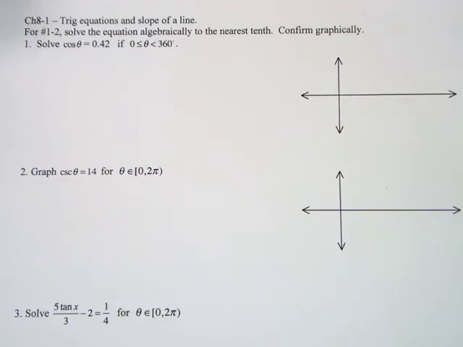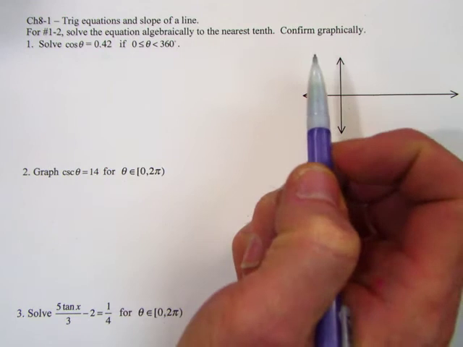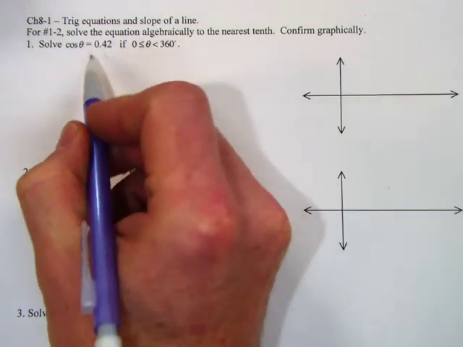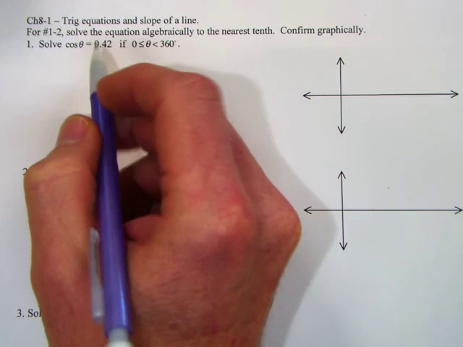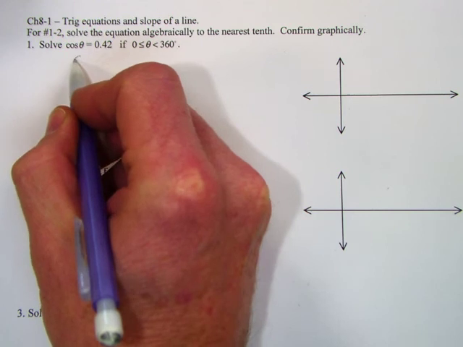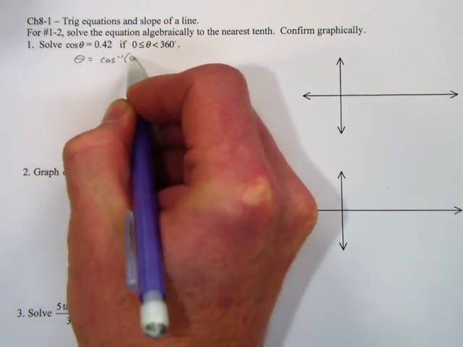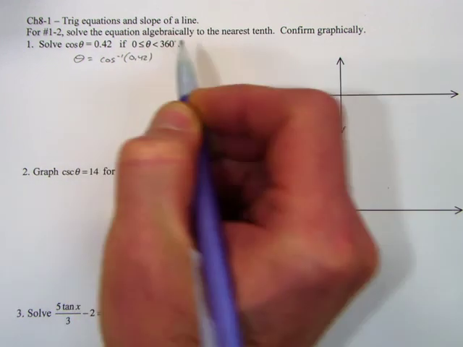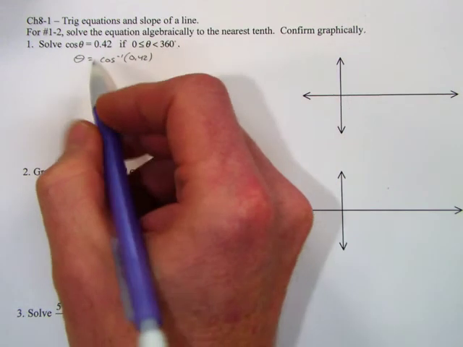In starting chapter 8, we're now going to solve some more complicated trig function equations. What we're going to do right now is solve it, and then we'll take a look at the graph and see how they relate. Now we've done stuff similar to this. We're going to solve for this by finding the inverse cosine. Now note we want all the solutions to this equation within this domain, and so we're going to use the lowercase theta that our book uses.